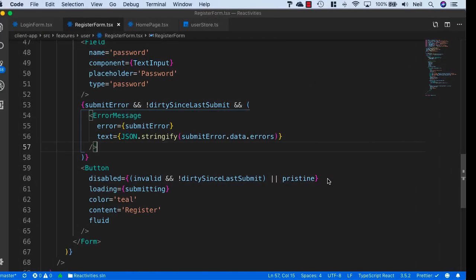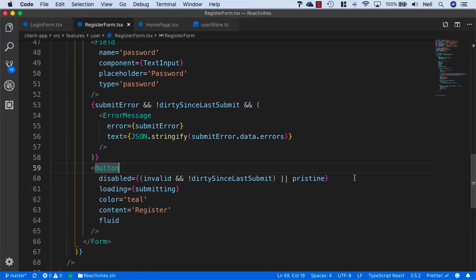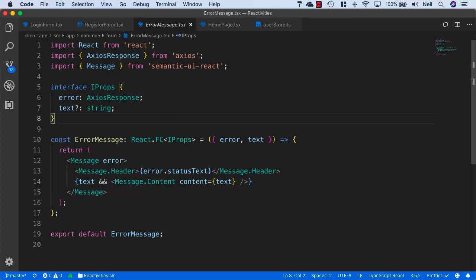And we'll just go back to VS Code. And we want to open our error message component. And what we want to do is provide a list of the validation errors. We'll keep the text just in case we want to display a very simple error message, just like we did in our login component. But when it comes to our registration, we want to display the list of validation errors that we get back from there.